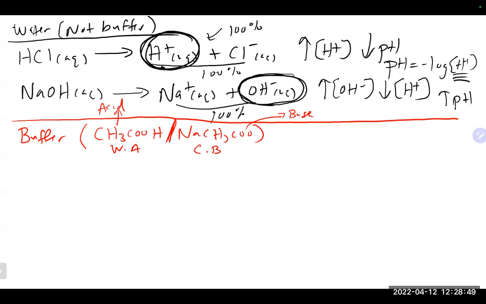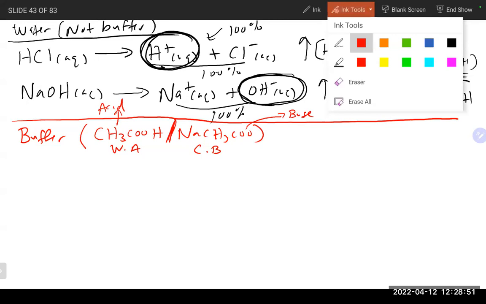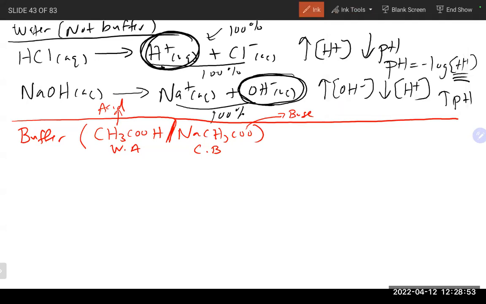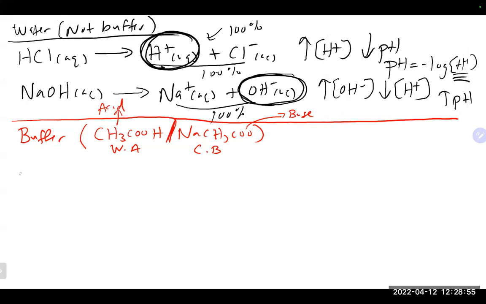So when I take my hydrochloric acid like I did above and add it to my buffer in this case, the hydrochloric acid is going to react with the buffer. Which part of the buffer would it react with? It would react with the acetic acid or the sodium acetate? It would react with the sodium acetate, right? Because they're acid-base reactions, right? Not acid-acid reactions or base-base.